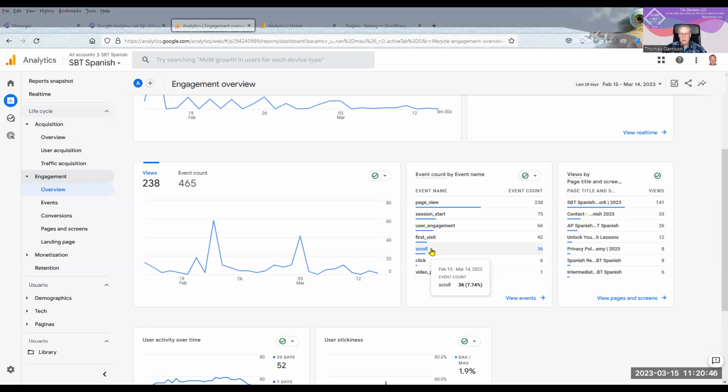So you want to make sure that you write your text, your content on the page, for those people. What are you going to do for them? Answer questions. How is it that you're going to be able to best help their business or help them, or whatever it is that you do, whatever you sell?